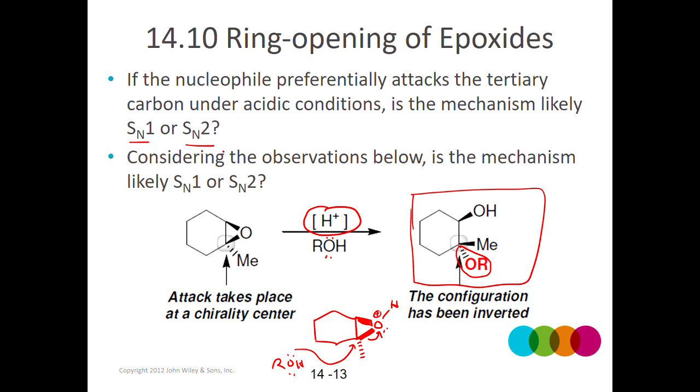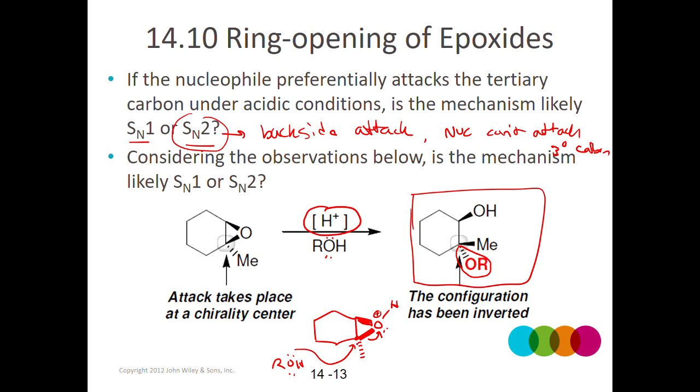So in that regard, it's like an SN2, because we always see a backside attack. We don't form a carbocation. We don't see the nucleophile coming in from the same side where the leaving group left. But it's also not like an SN2, because in an SN2, what we normally see is that the nucleophile can't attack a tertiary carbon because it's too crowded. Right? This is a tertiary carbon. Normally it's too crowded for any nucleophile to get in there.